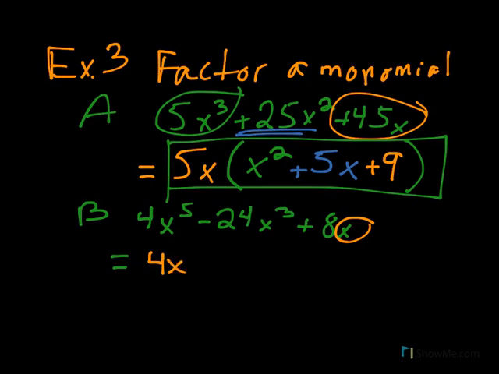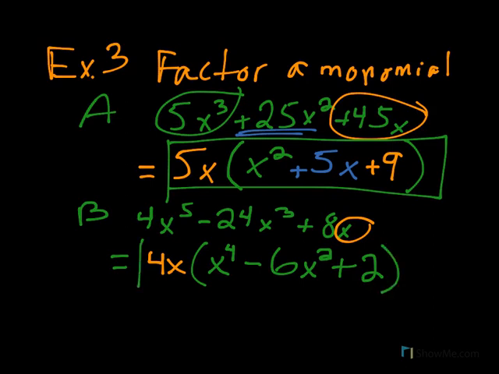And now we're going to open parentheses. 4 divided by 4 is just 1. We just factor it out. x to the 5th power divided by x is x to the 4th. Now there's a minus sign, so I'm going to rewrite minus. And hopefully you can finish this from here. 24 divided by 4 is 6. And this will be x to the 2nd power, because 3 minus 1 is 2. And then the plus sign, so plus. 8 divided by 4 is 2. And we just factor the x, so the x is no longer there. Also, x divided by x is 1, so we do not write it down. That's the factored version.